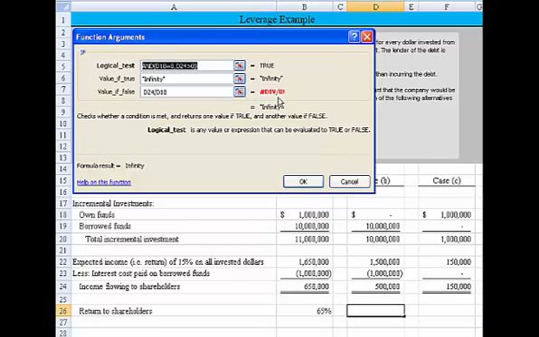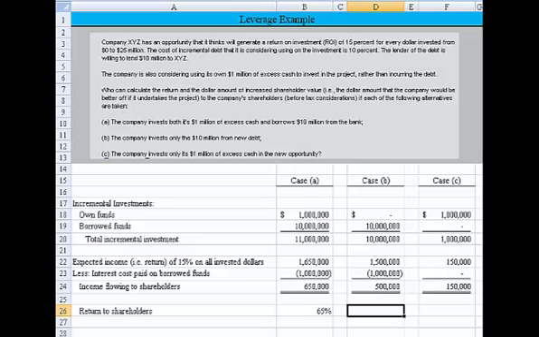But the divide by 0 error really means we have a non-determinable infinite return, right? There's nothing to divide it by. So I've said use the word infinity if that's the case. Now, if D18 is not equal to 0 and D24 is not equal to 0, then simply take D24 divided by cell D18, which is the same as the 65% calculation. Okay, so once I do that, we can hit enter. Let me bring that one to light. And we get, of course, the word infinity. Now, to show that really works for case A, I can copy it over and you'll get the same amount. And then, of course, we do it on the last one. And the last one, of course, it's only the 150,000 divided by our million.